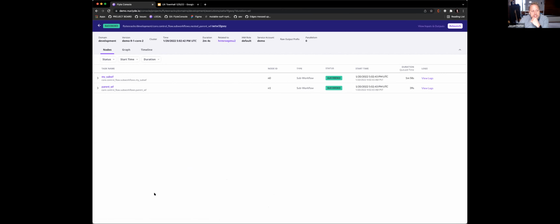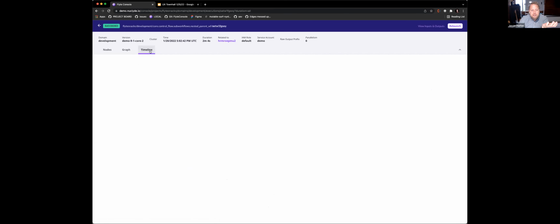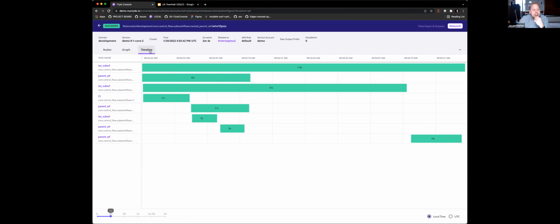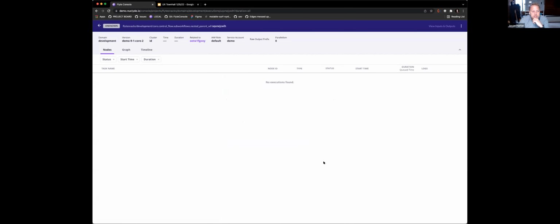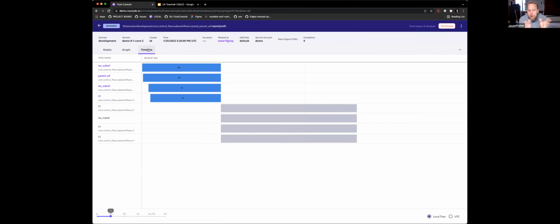So let's go into one of these, and we have a timeline view. And so we can see the duration that all these tasks took. And I'm even going to show you this in motion. So here we go, timeline. What's going to happen is it's going to show you all the tasks. They're all going to start out gray and blue initially to show the state, running or not run yet. And as these executions update, the graph is going to update with it.